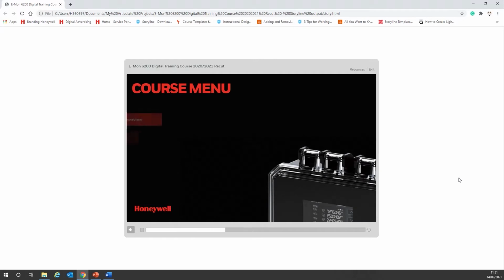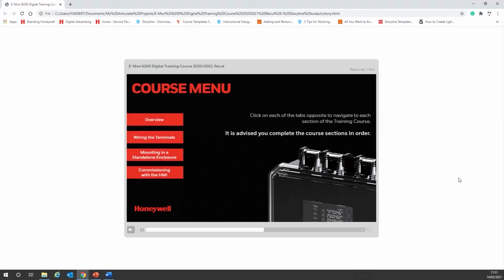Course menu. Again, as you can see, quadrant design. This is pretty standard layout. Info to the right, product to the right, upper and lower. Info in the upper, product in the lower quadrant. Upper left, lower left, standard, as we said before. We have our interactive clicks. These take us to specific areas of the course.